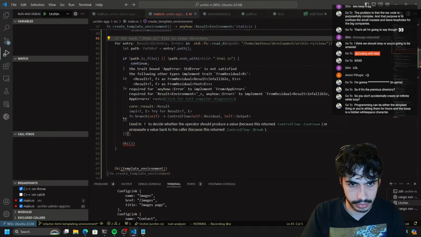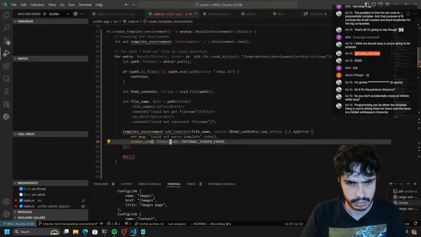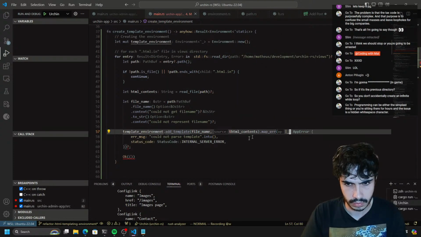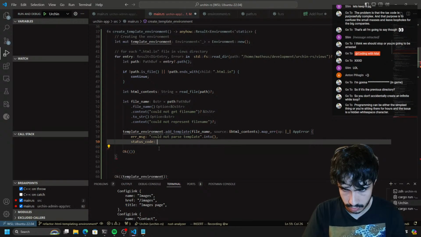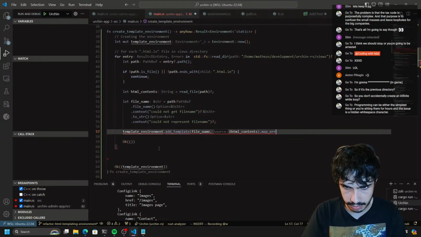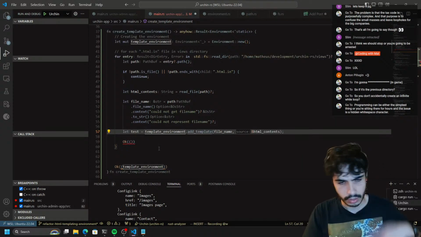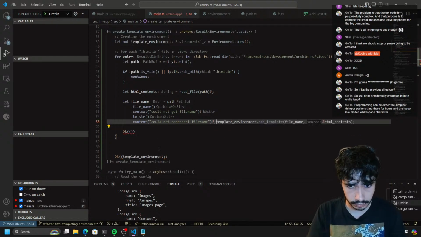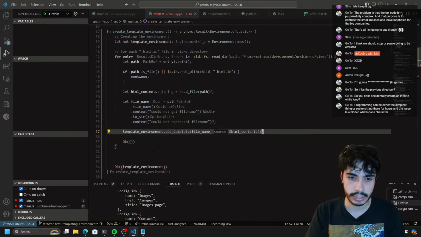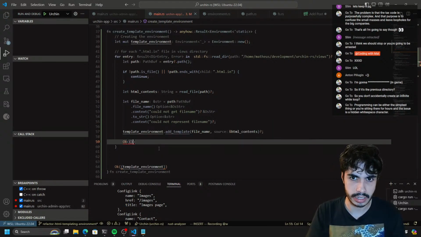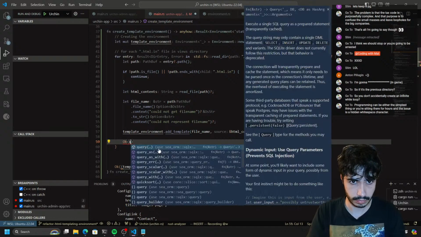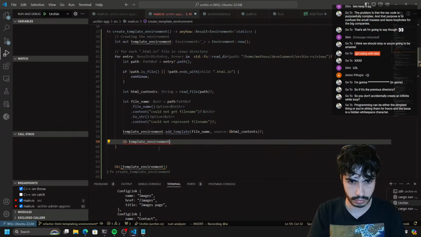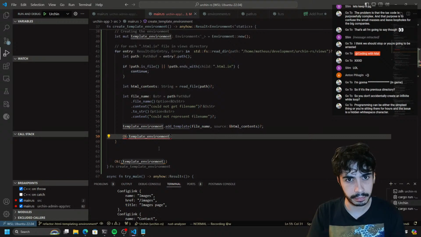Anyway, so what's going on here? The trait AppError stud error is not satisfied. Yeah, we don't need to pass in an AppError here, do we? What type is this? This is a result as well. So we just have to do that, and we return a template environment.